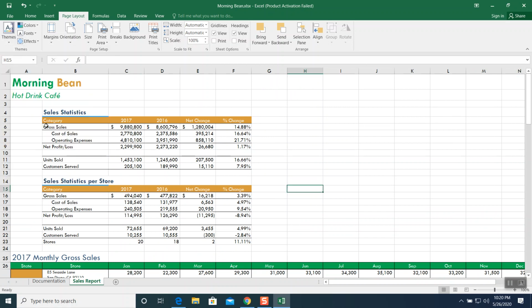I click on Droplet. So this is my theme. See, now the gold changed into brown. So this is the theme of Droplet. This is how you change the theme.